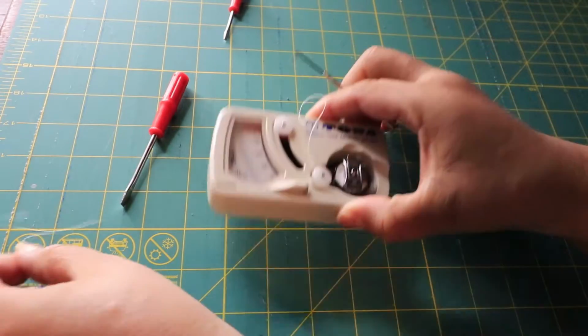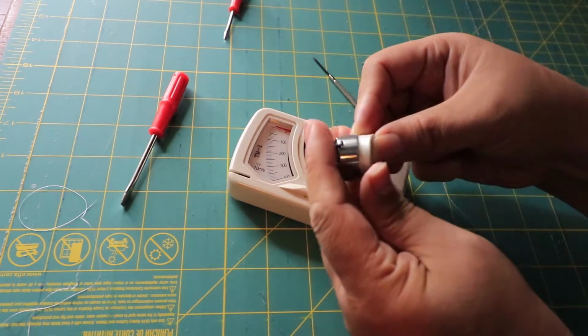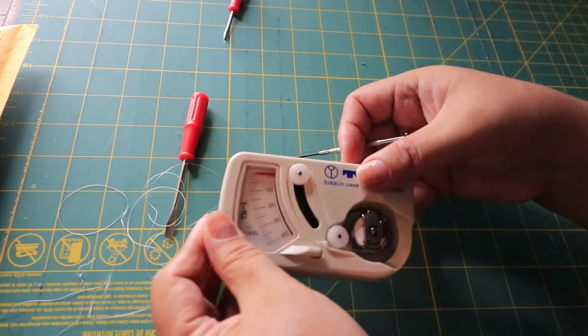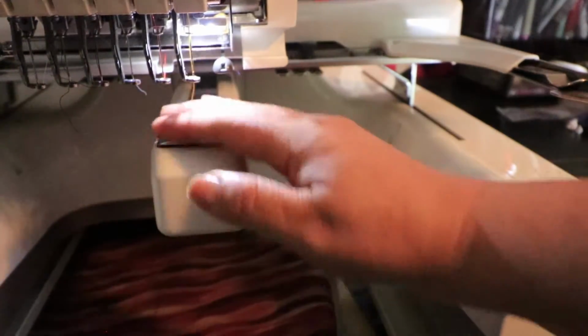Here I'm showing you an L bobbin Towa tension gauge thing again. I showed it to you in the long arm. They have it for regular sewing machines. So if you have tension problems on sewing machines, you can use this Towa. They have one for M and one for L, and that's what I use for my embroidery machine and sewing machines.